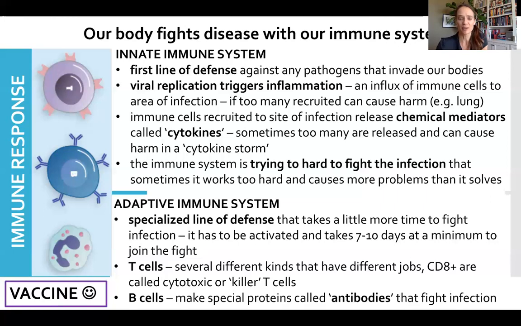And the most important thing about vaccines and how the immune system works with vaccines to protect us is that T cells and B cells make memory. So they will make memory cells, and these memory cells will stay in our body for years and years. If the real-life pathogen infects us and we have memory to it, those T and B cells are going to get started right away, and they're going to protect us from disease, and we're not even going to know that we have been infected because we have that long-term memory. So vaccines work with the immune system to provide long-term protection.